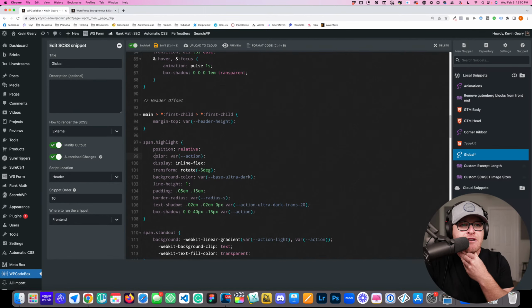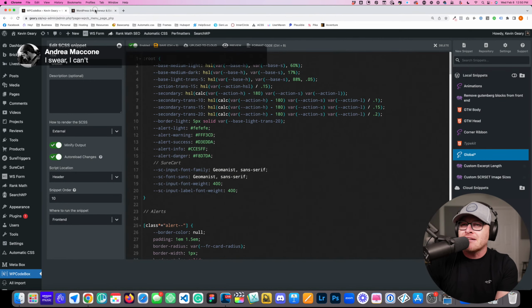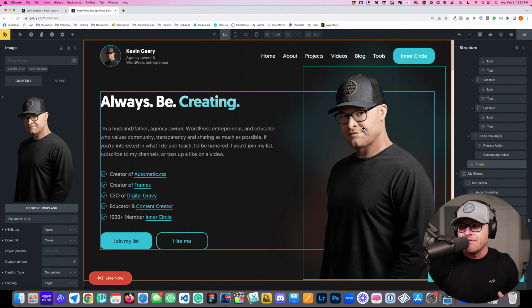Okay. Good. Andrea says, I swear I can't reproduce that Nginx error. Well, I'm reproducing it a lot. Your image is a PNG. No, yeah, kind of. It's WebP actually. This is what I was talking about the other day when I said there's really good use cases for WebP, and this is one of them. Images with transparent backgrounds should be WebP all day long, because a PNG is way heavier.